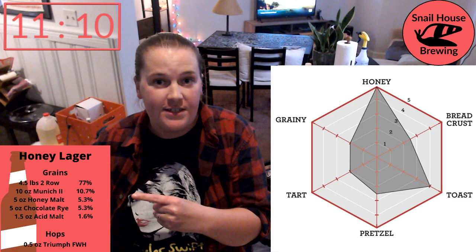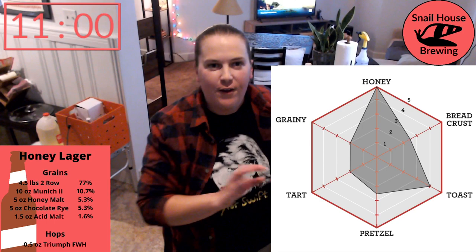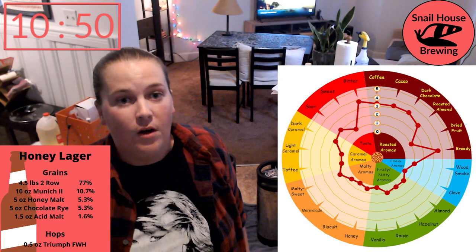And now on to the next one that's going to provide the reason that the beer is brown and hopefully a lot of the flavor, and that is the chocolate rye. In this one, we've got bitter. This is a roasted malt. Remember, they put it through a kiln like roasting coffee beans.